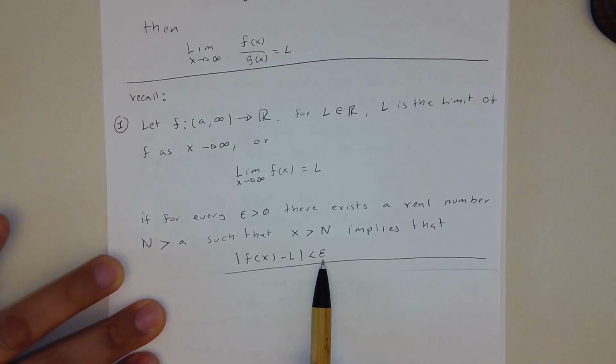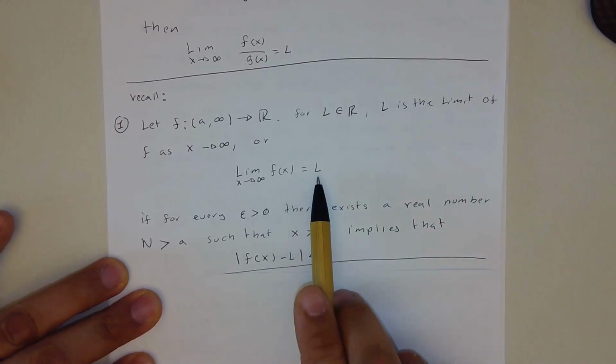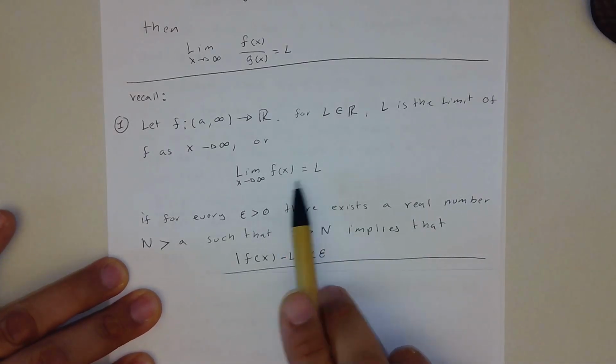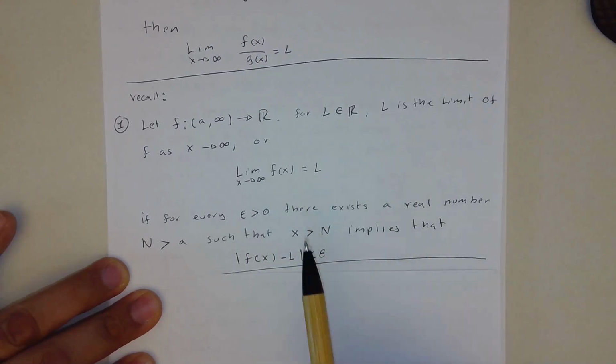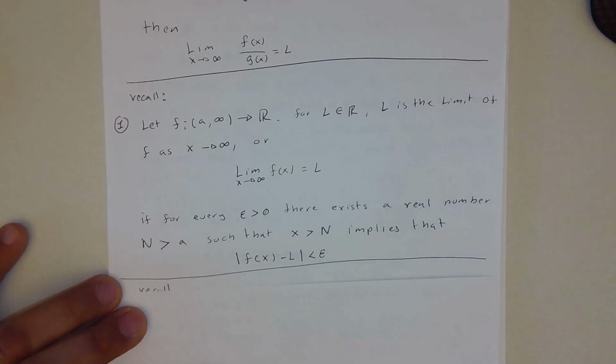Of course, we can always do that because the real line is dense, which means between any two numbers you will have infinitely many numbers in between. So there will be a number. If that is the case, it is because f is converging to L as x goes to infinity. It means that there is a number that makes f of x very, very close to L, such that the absolute difference is less than epsilon. Whatever epsilon you want, there will be a number. We don't know which number, but we know that it exists.